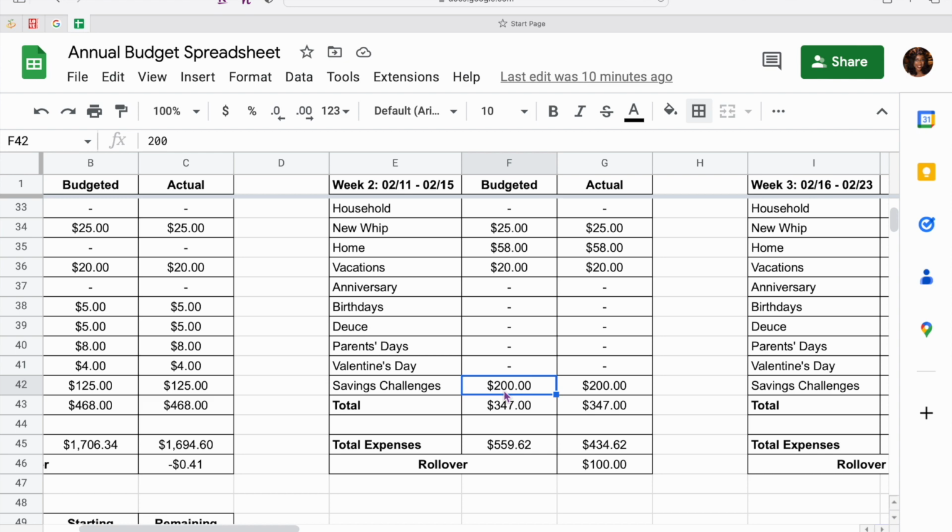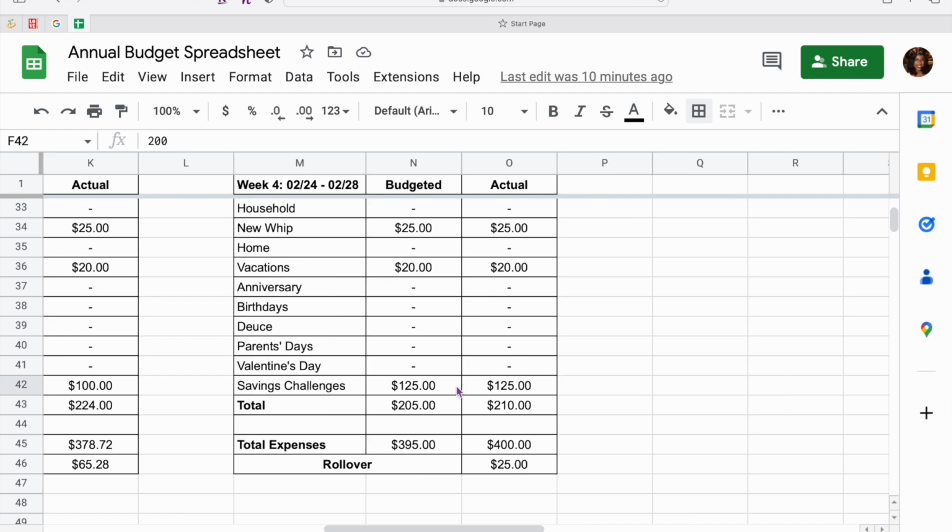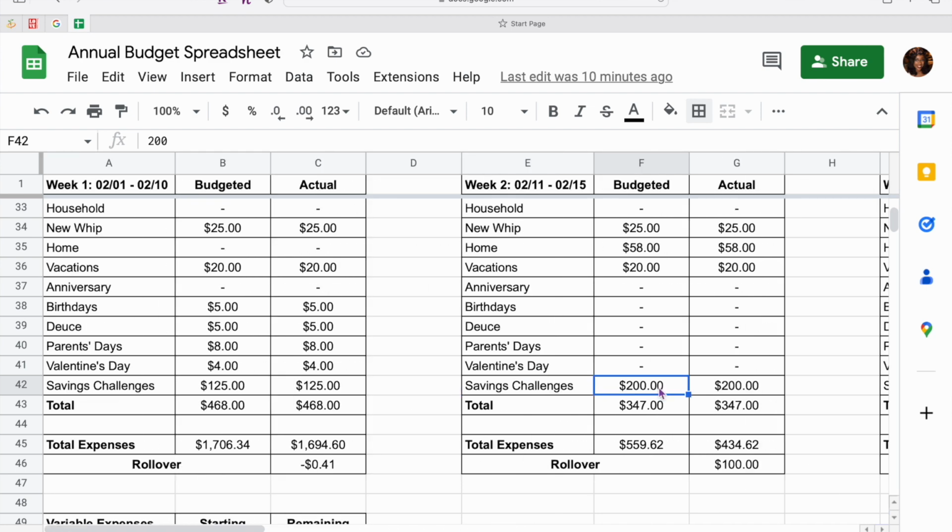Except for this week right here. I don't know what I was doing that week, but I budgeted $200 and that's how much I stuffed. Week three, I budgeted $125. Week four, $125. So for week two, had I stuck with that same $125 that I did with the rest of the weeks, then I would have stayed under budget. I think I may continue doing it this way, but I'm gonna stick with the $125 each week. That way I know I'm gonna stay under budget and not spend more than I actually have.